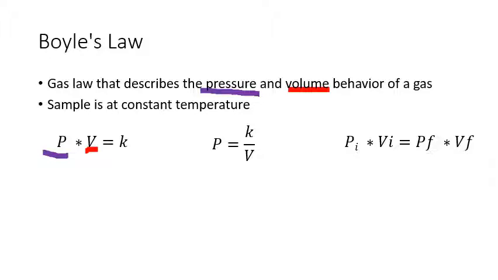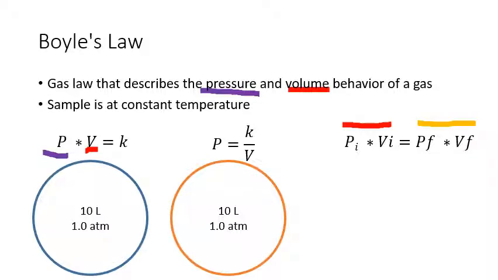So the pressure and the volume of a gas at one condition, with one pressure and one volume, if you compared that to the pressure and volume at a different set of conditions, condition 1 versus condition 2, there was a relationship there. And that comes up if you think about two different size containers of gas. So you have a gas container here, and originally the volume was 10 liters. The original pressure is 1 atmosphere.